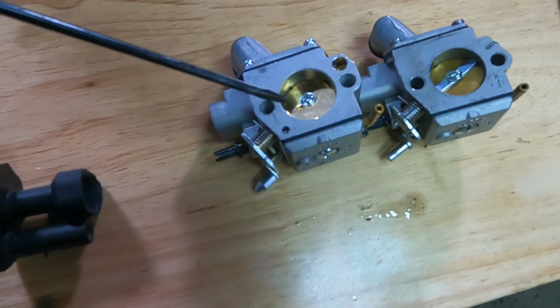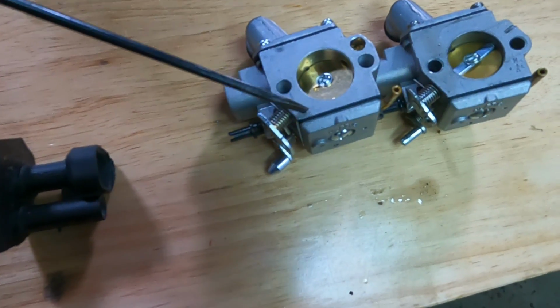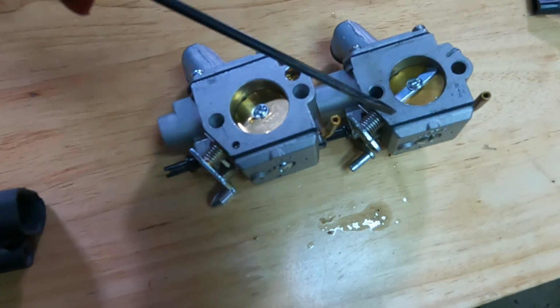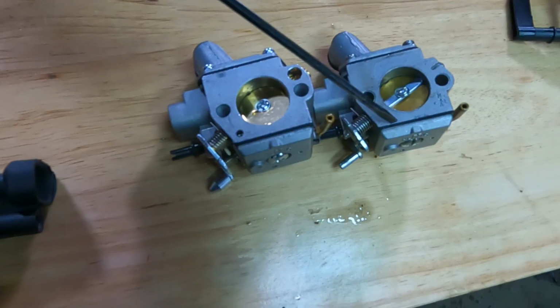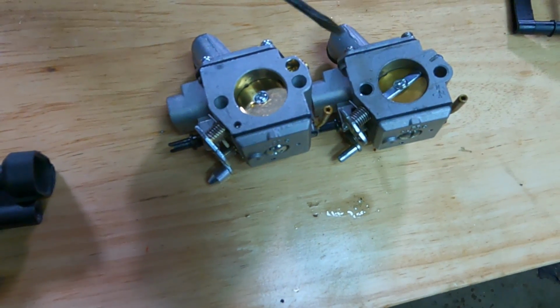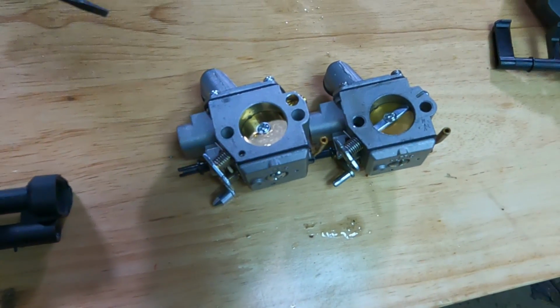All right, here's our stock carb. This is the impulse channel, the impulse hole. And you can see it's missing in our other carb. So I'll have to drill a hole there and get our impulse hooked up. Then this one can fuel right.